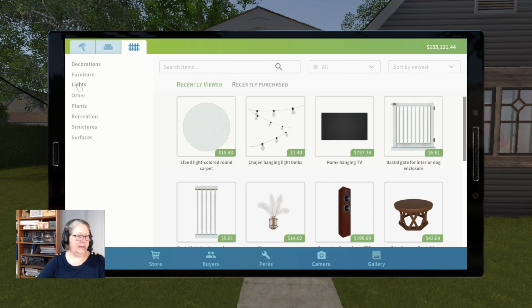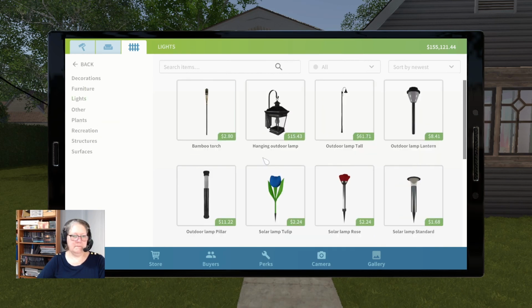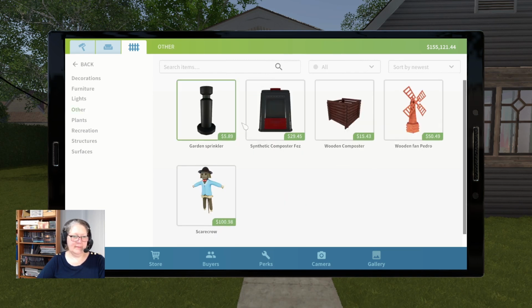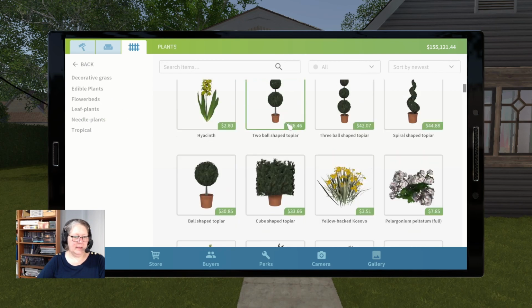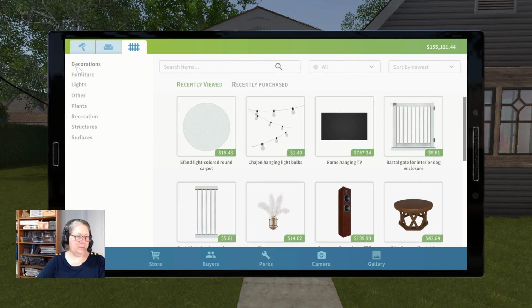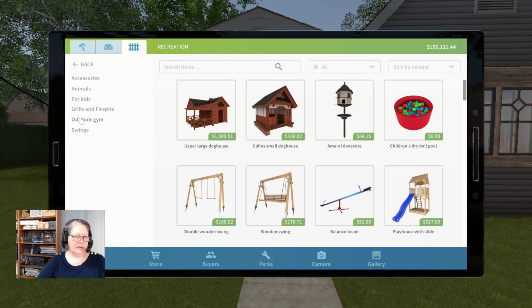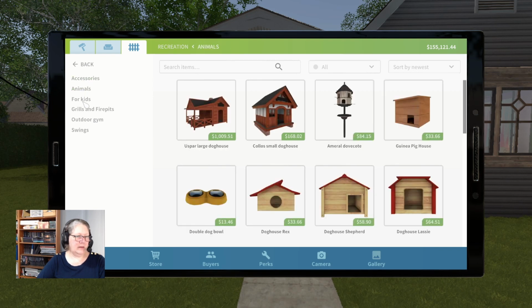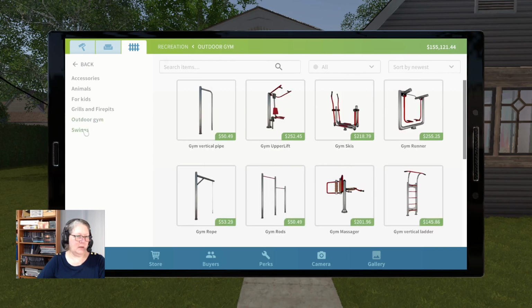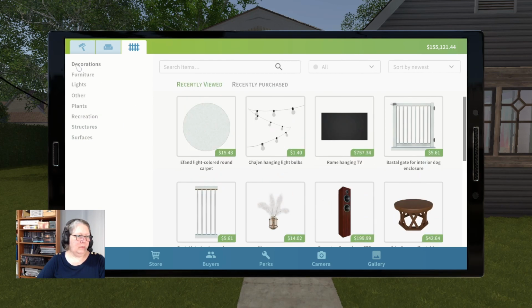Oh my. Lights. And other. Okay, I recognize most of those. Plants. Nope. Leaf, needle, tropical, decorative. Nope. Okay. Recreation. I do recognize these, so nothing new there. Okay, accessories, animals, kids, grills. I love that pizza stove. Outdoor gym, swings. What else have we got?